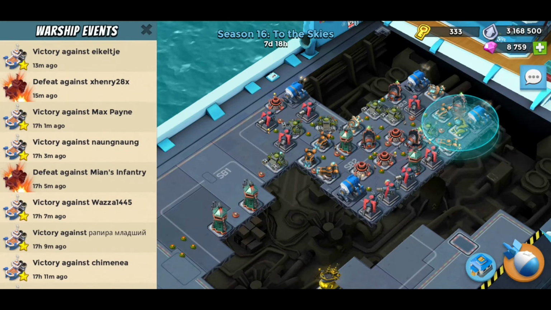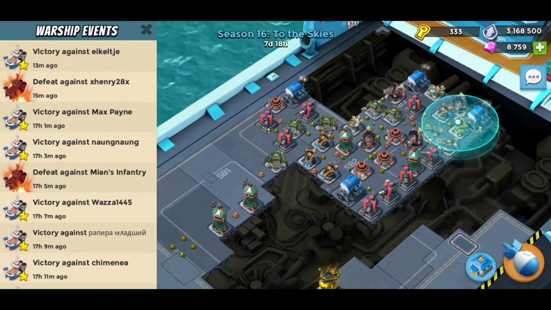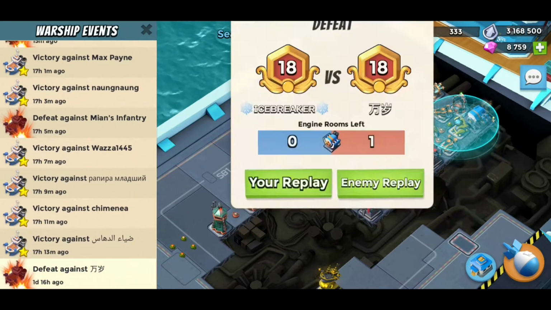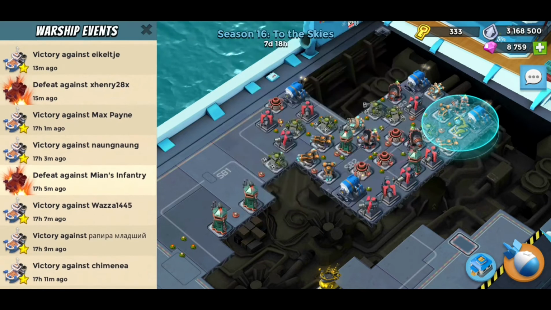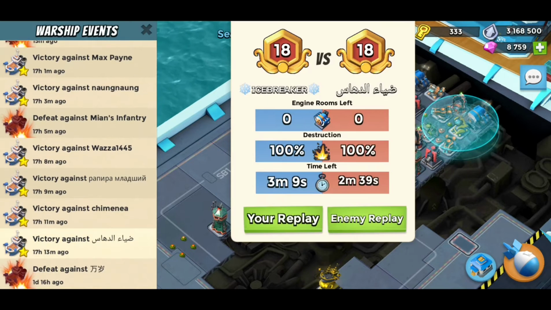Okay, as you can see in my attack log here, I've got mostly victories with a few losses here and there, and the losses are all to ones that I didn't quite get the last engine room. You can see there I left one behind on that one, I left one behind on that one, and again on that one. 90% of my times are 3 minutes plus left on the clock, so less than a minute to do the attack.